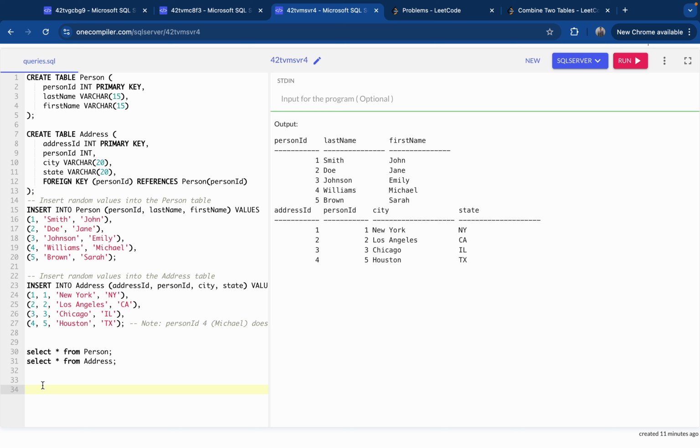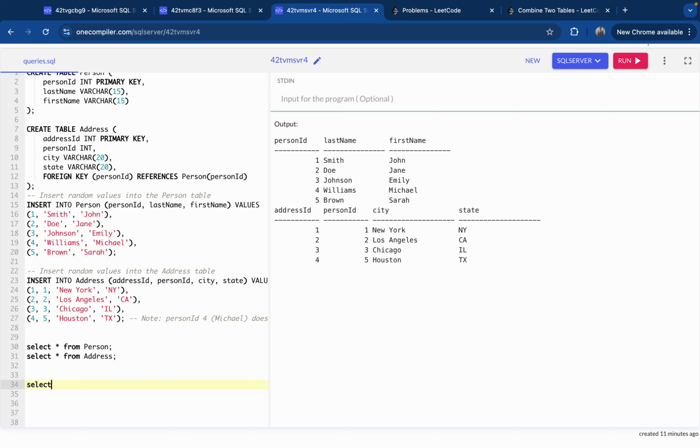The description says that it returns all the rows from the left table and the matched rows from the right table, and if there is no match, the result is null on the right side. So let's see how we can query this. It will be like select from person, I'm giving it an alias p, left join, because it is on the left side, so it will return everything from the person table, left join address a on.